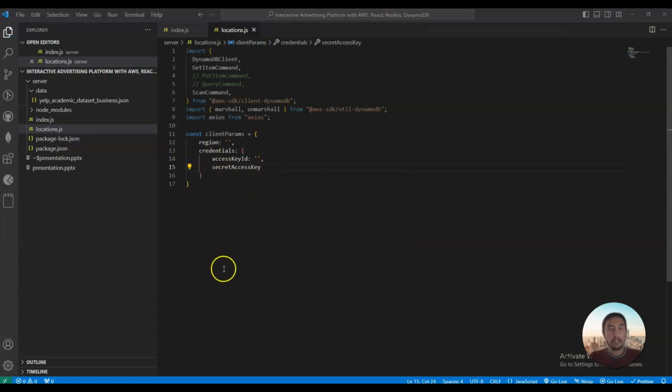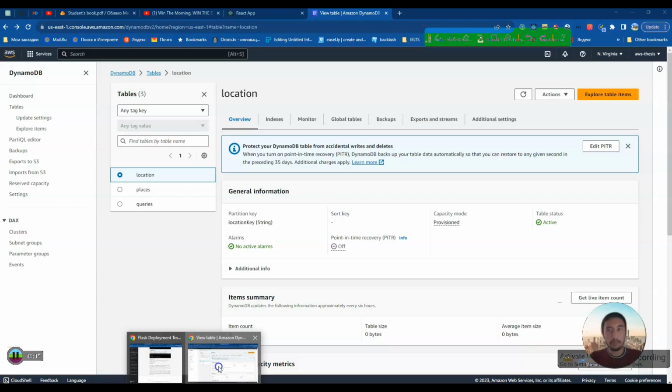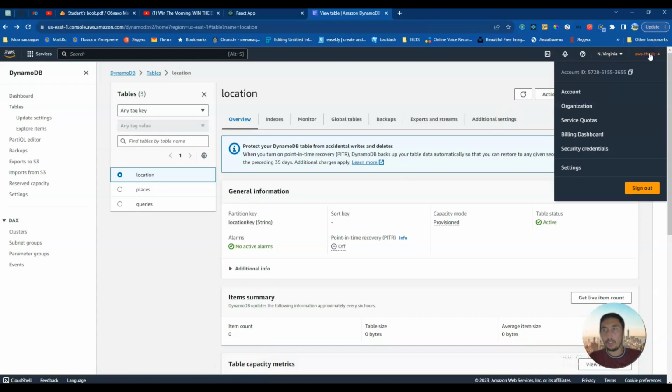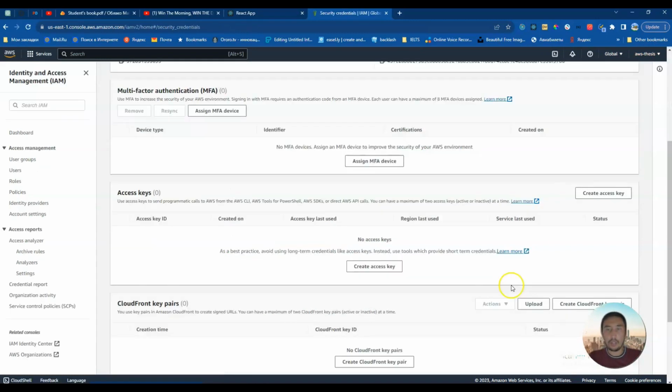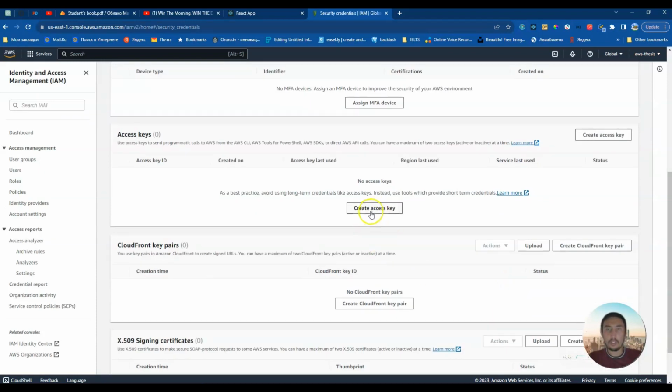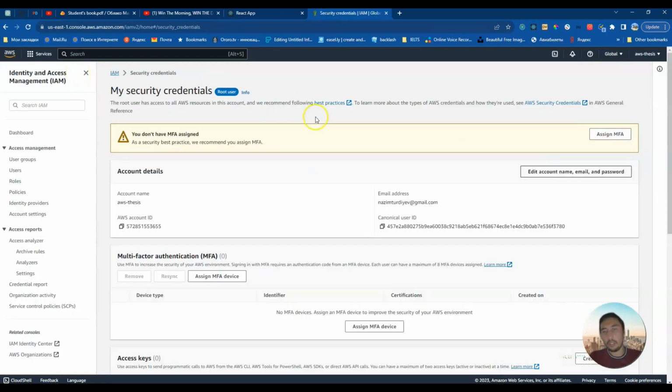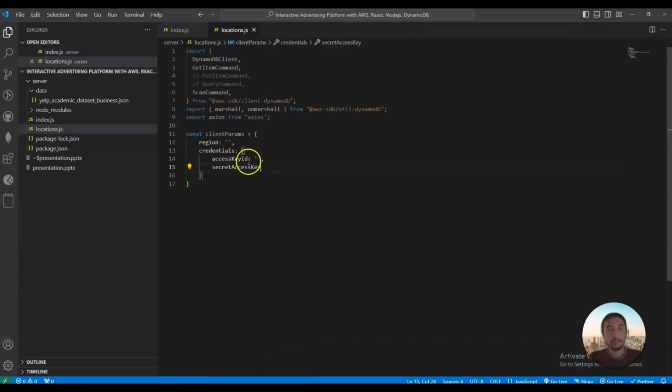To know your credentials, you will need to go to AWS. Here in the top right corner, security credentials. Here you will need to create an access key. Check here, create access key, and they will give you a file in Excel format that will contain your credentials that you will need to put here.